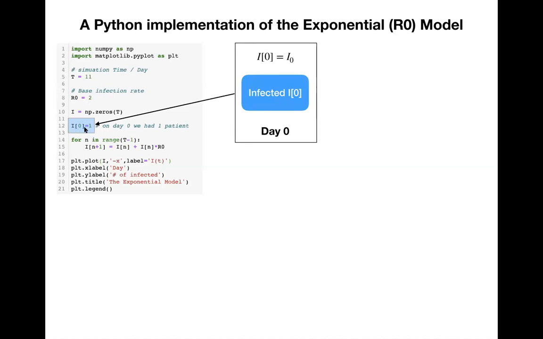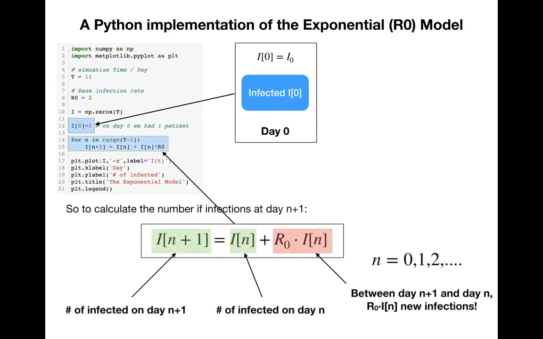Right? So based on this information with T, R0, and I0, now we can use the recursive relation to calculate day 2, day 3, day 4, all the way to day T minus 1. This is basically the code. It's a for loop that solves this equation. Let's take a look at this for loop. We're doing for n in range(T minus 1). Remember that T equals 11, so that will be range(10), which means it goes from 0 to 9, because 10 is excluded.